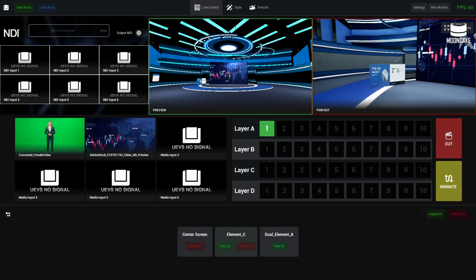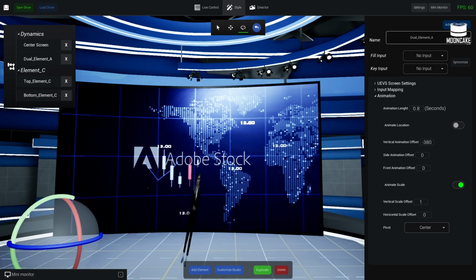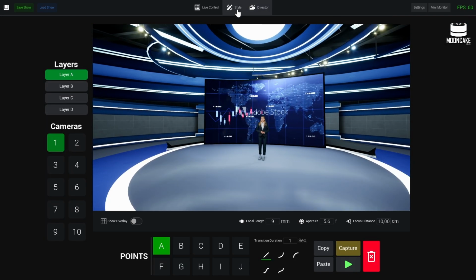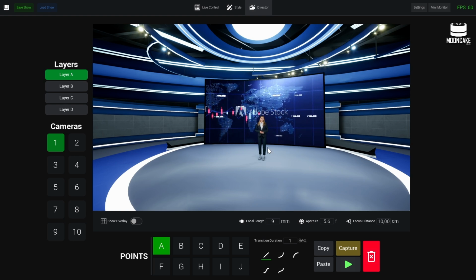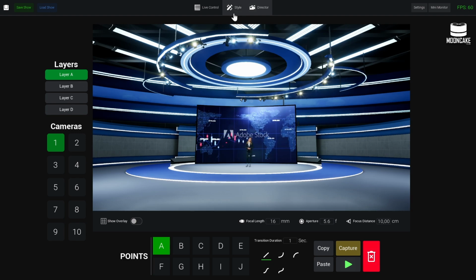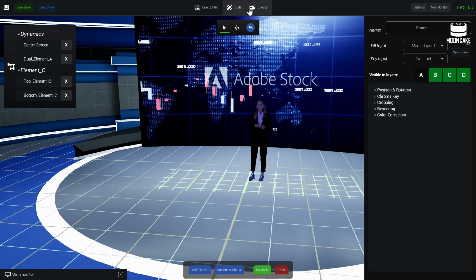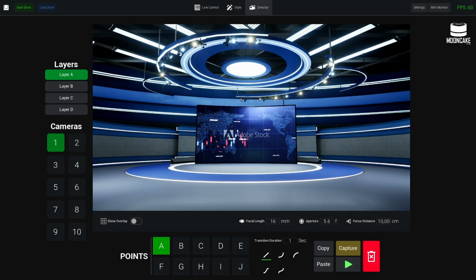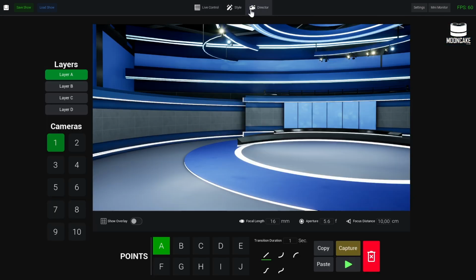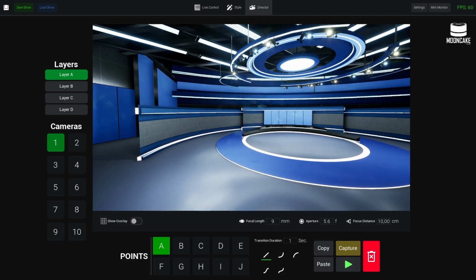All right, cool. And now I can just go ahead and set my camera animations quickly. So again, I have layers, and I want the talent, for example, to be hidden on layer A because I want to use layer A just to show the studio itself. So I'm gonna take out all my graphics. There we go. And now I can just start making it.